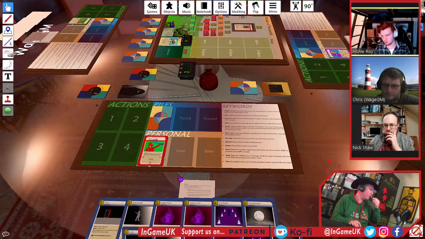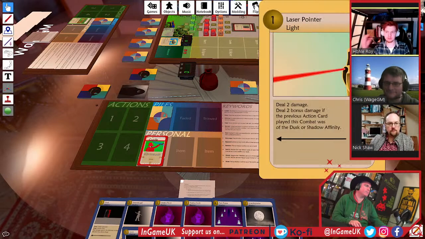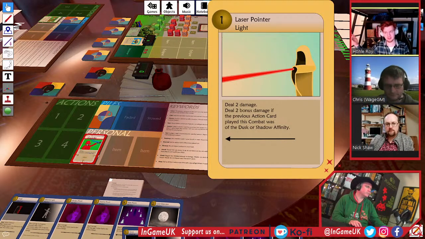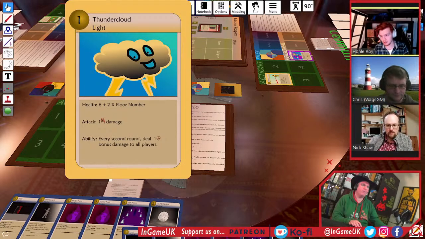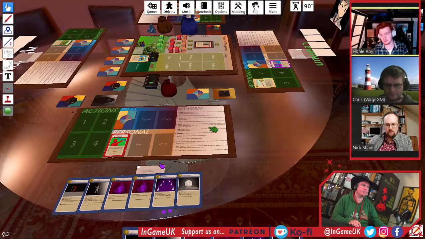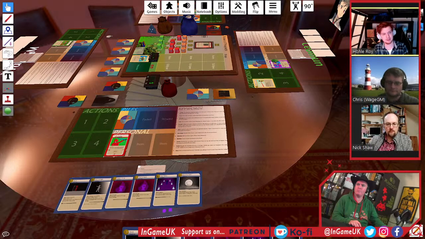But I will start with a laser pointer. And that's deal 2 damage and deal 2 bonus damage if the previous action card played this combat was Dusk or Shadow. It isn't. So this is 2 damage, but I am the sorcerer, so I play it twice. So it's 4 damage. Nice. So I will deal 4 damage to it. 1, 2, 3, 4. The turn goes to the left. And I will move up the marble for my character quest by 1 because I use my character ability. Yeah, that's how it works.